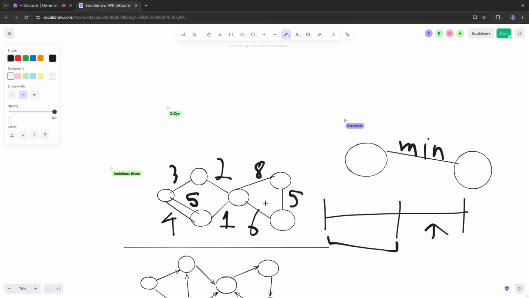Any spanning tree with the remaining edges less than or equal to 6 is guaranteed to be a minimum bottleneck one. It doesn't really matter whether you include this, or even this, because the bottleneck stays the same, right? Even though the sum of their weights are changing. Yep, that all makes sense.